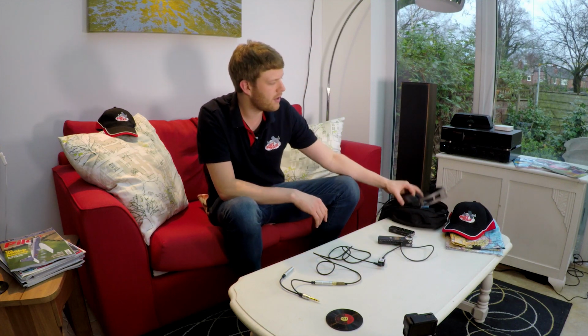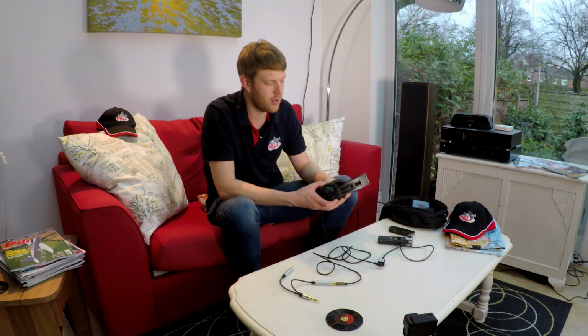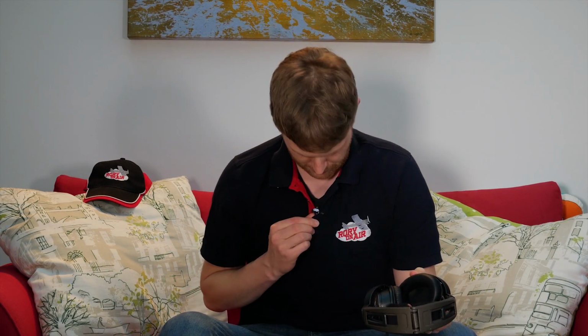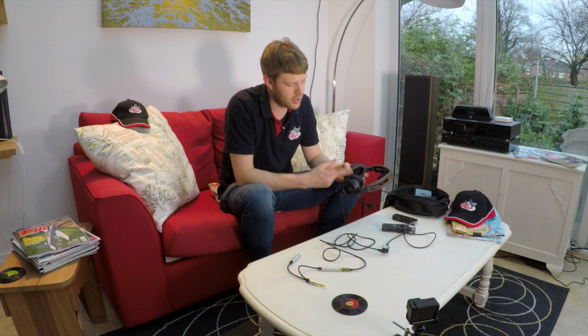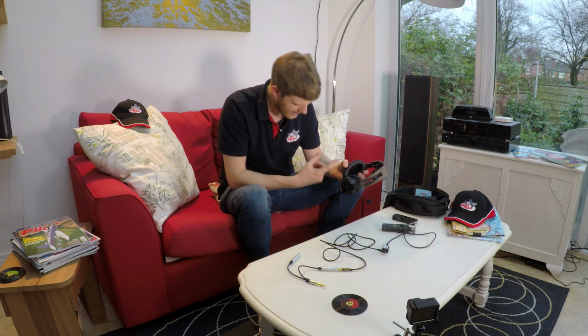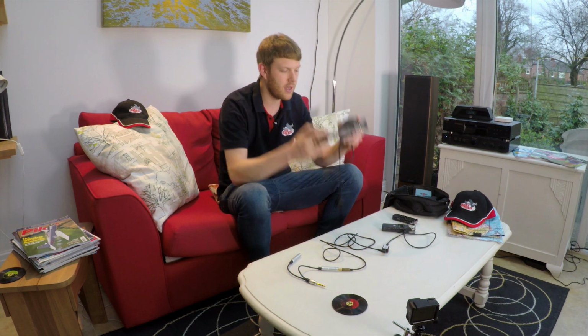Method number 3 is a little bit more of a sort of Heath Robinson approach, but it does work. You can get a little lapel mic. These are little lapel mics, one I've got here. They're often called lavalier or lav mics. You can pick one up, a decent quality one, online for maybe 30 or 40 pounds. I'll send you a link to this one that I'm using here. And what you can do is get one of those and just literally put the microphone without the clip inside your headphone ear cup. Stick the cans on, away you go.